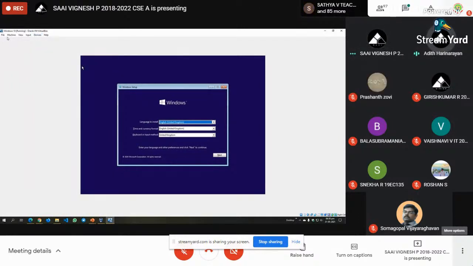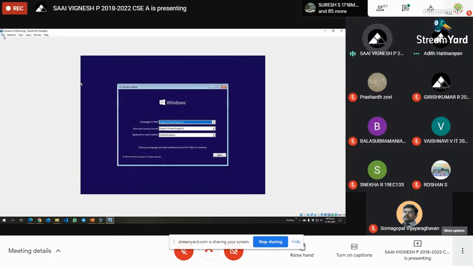Actually, what happens is, when we insert a pen drive that contains the Windows 10 operating system and boot a system, like a laptop, it always checks for the installation file in the external pen drive first. Then only it checks the hard disk. So whenever a pen drive with the OS is connected, it will always boot from the pen drive rather than from the hard disk which you have already dedicated. So we need to remove it once the installation is complete. That is why I removed the installation disk separately.